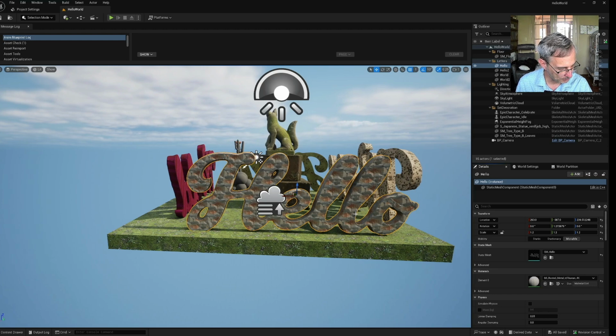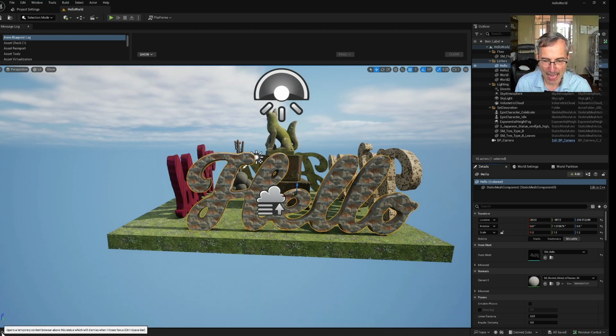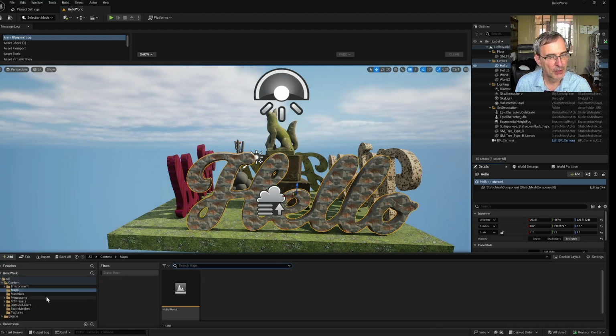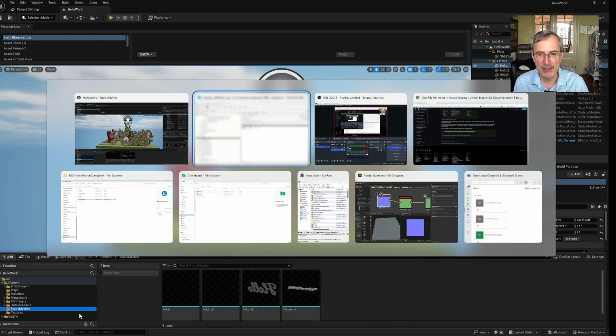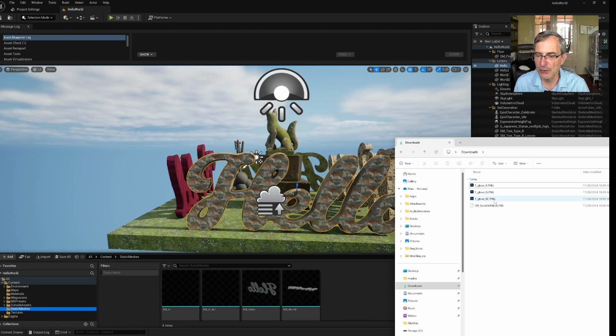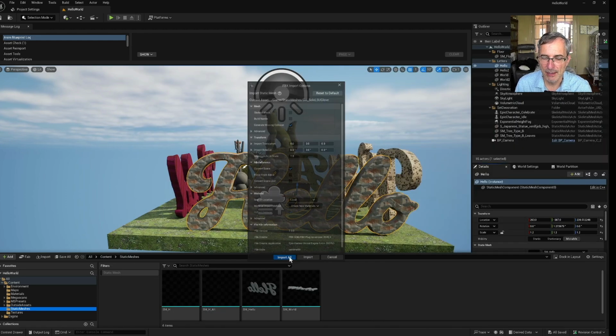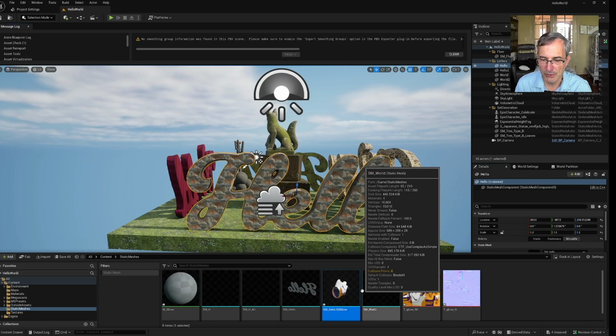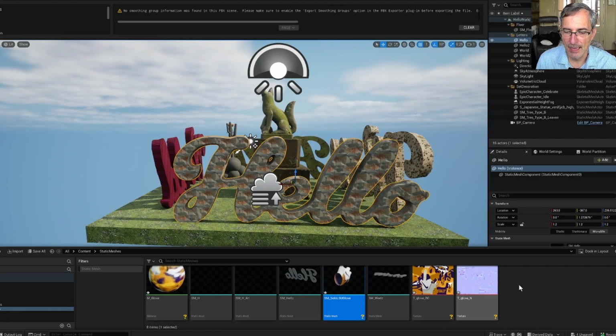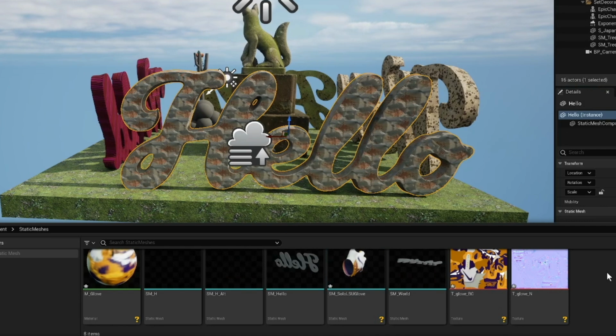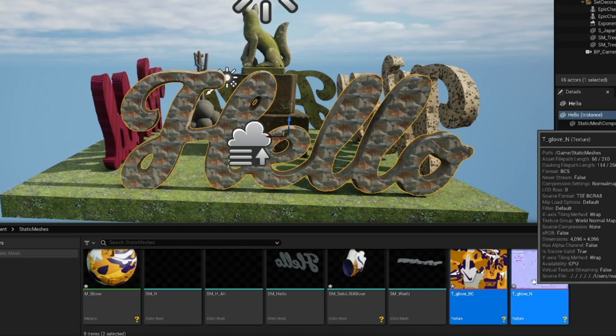That's really important. So what happens when we add a new file to Unreal? So I'm going to go here, and I've got a static meshes folder, and I'm going to grab a static mesh that I've got in my downloads folder. It's an LSU glove. So I'm going to go in, I'm going to import the glove folder, and it's imported a whole bunch of textures as well. I'm going to move those to my textures folder.